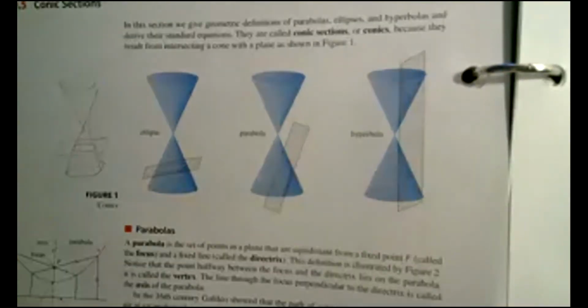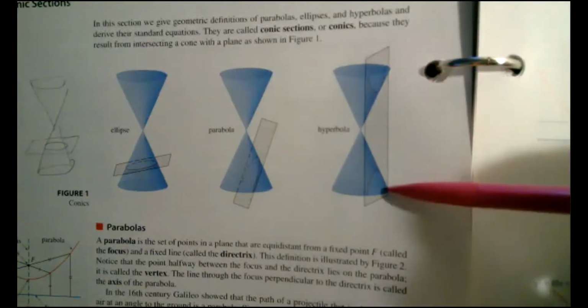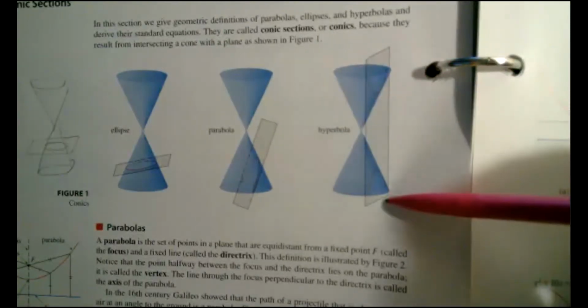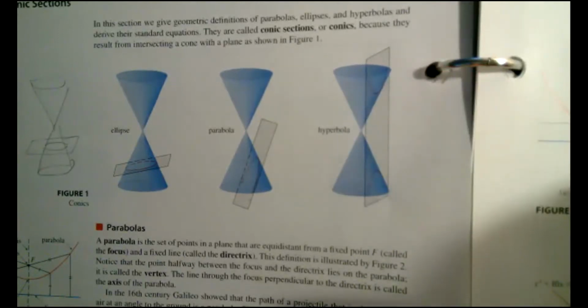And the last piece is the interesting one also. If I take a vertical plane and I cut my cone, I will get almost like a parabola here and a parabola here. But what we are going to get is something we're going to call a hyperbola. So conic sections, that's where the word cone is coming from. Those are the cross sections of a plane with a cone. This way we get a circle, ellipse, parabola, and hyperbola.